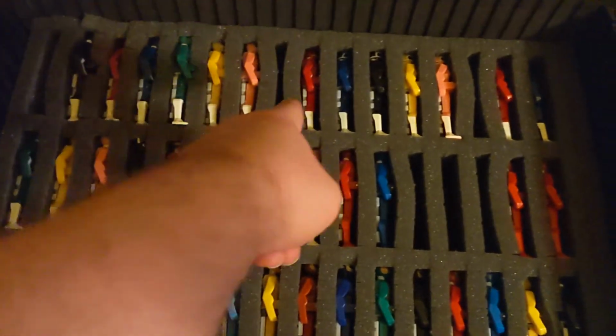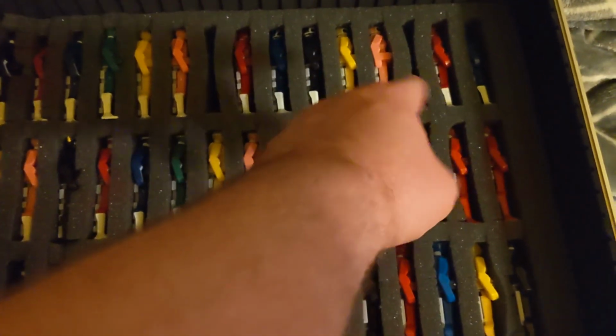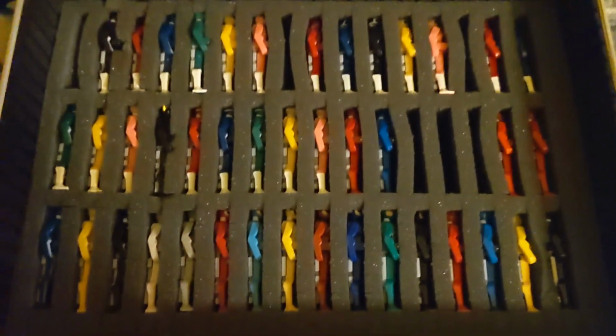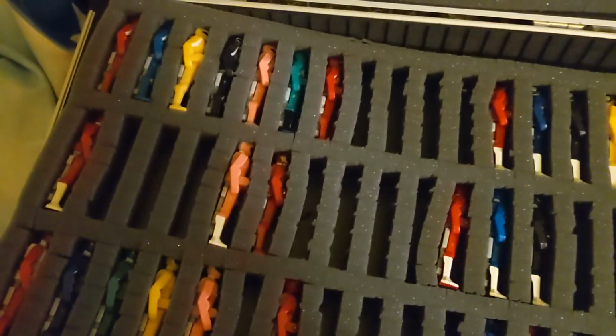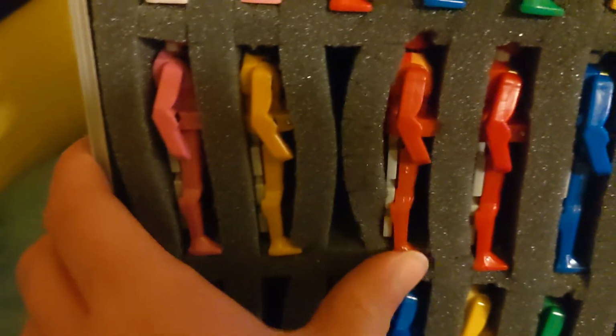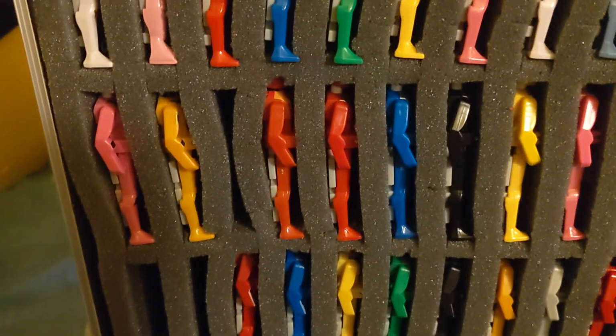So it looks like in this part, we're only missing O Pink, Signal Man, a good version of Mega Silver that doesn't have some sticker wear, half of Time Ranger, and that's it for this case, or at least for this part of the case. So we'll put this back on top and go over to the second case, which is where we're going to put Wolzard Fire right here, next to Boken Red, and leave a slot for Magi Mother. And that is it for today.